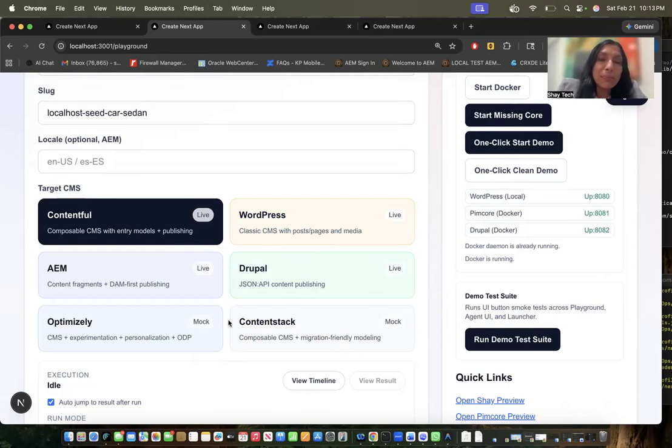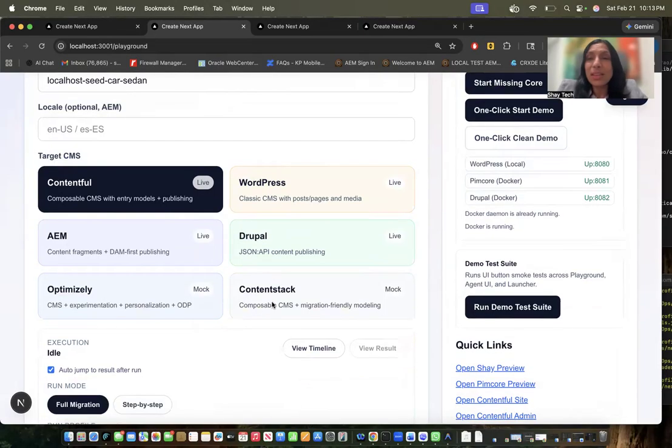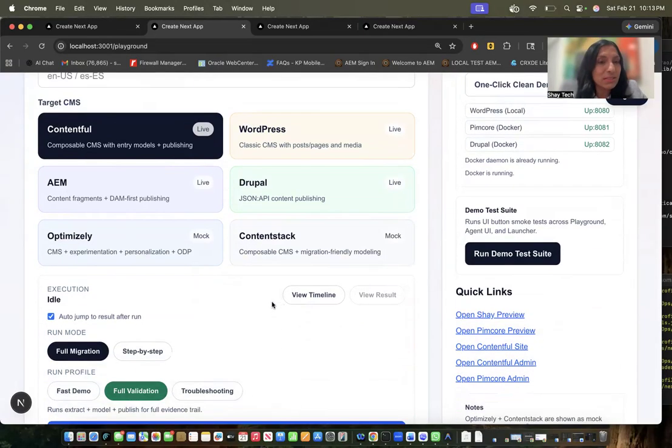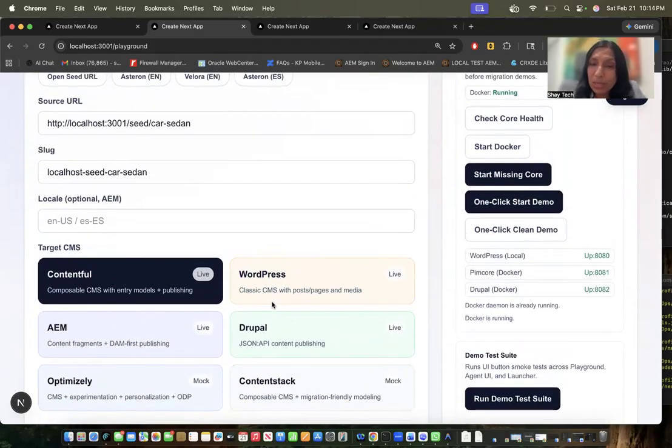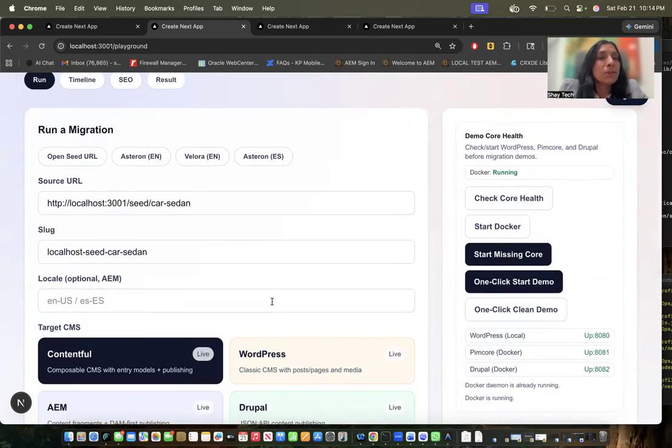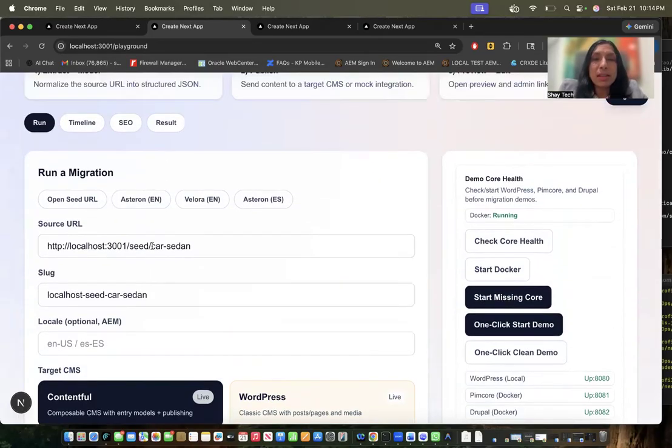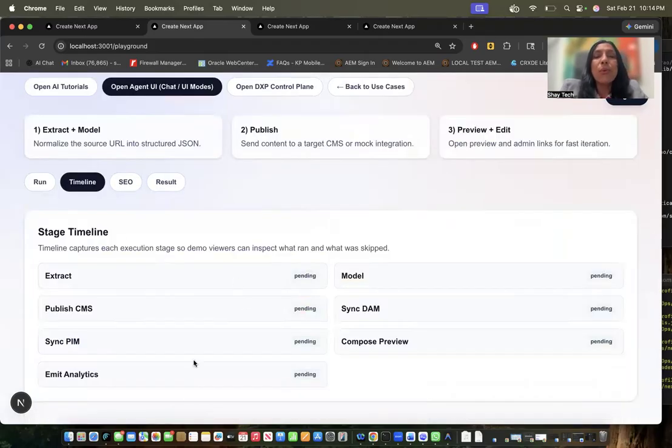Every CMS that we have here has certain advantages and suits certain enterprises based on the use cases. I also have PIM Core as a product information management system here. The things that I can look at is basically what it can do.